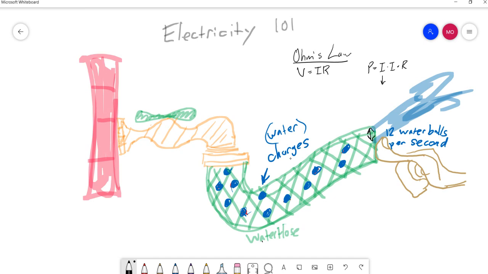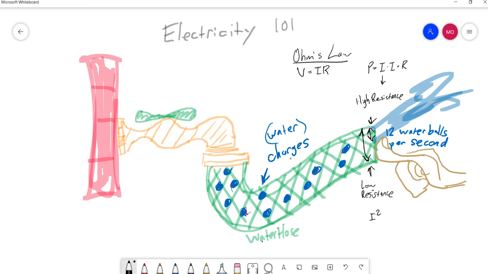So as we see here, why is that so? When we put our thumb on the edge of that water hose, we increase the resistance. Now we have high resistance, and if we were to let go and just have it pouring out of the regular water hose, no kind of end on it, no kind of cap on it, that would be called low resistance, and that has low power. So what that means is that not as much work is getting done. So this is the analogy between water and power.